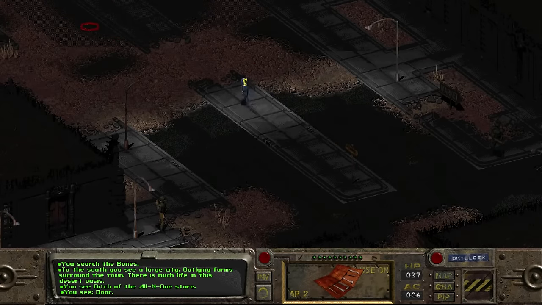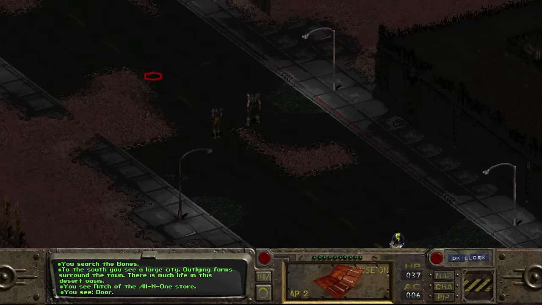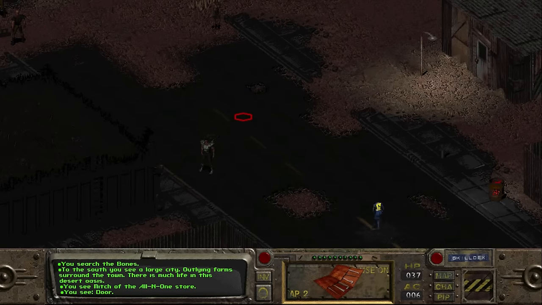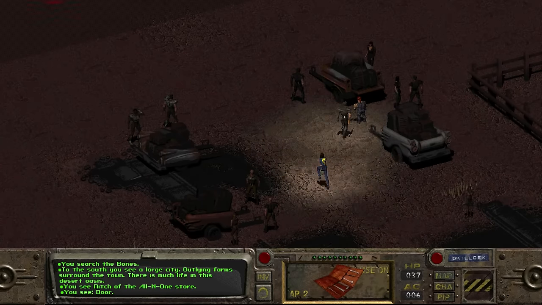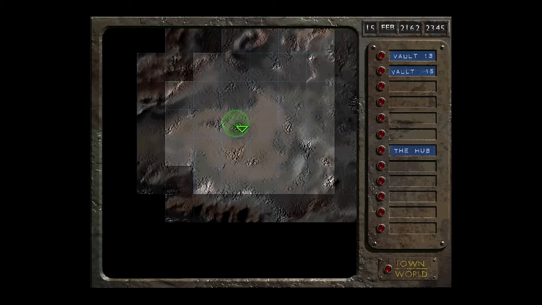So I learned my lesson last time. Last time I didn't buy any stimpacks, and I got critted by a Deathclaw, got killed. So this time I won't be making that mistake. I'm going to equip the stimpack so I can use it without having to open up my menu.